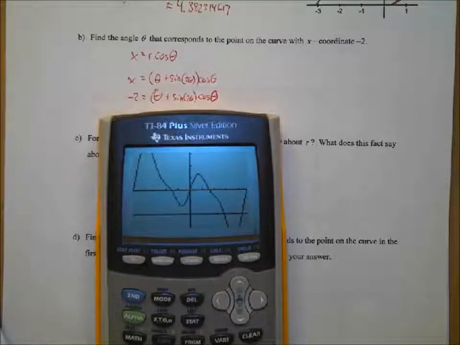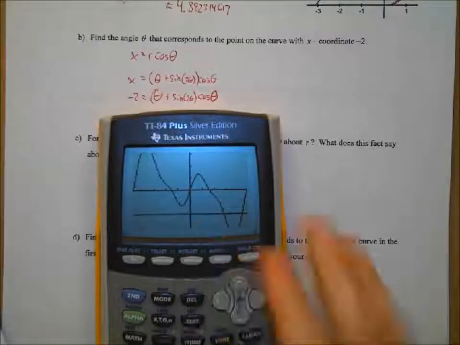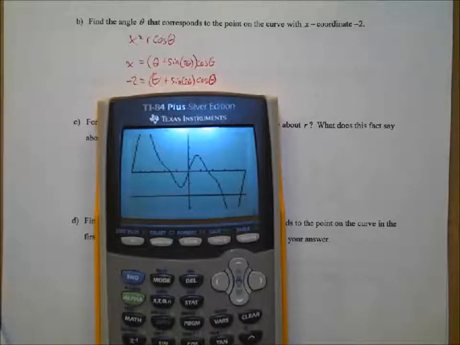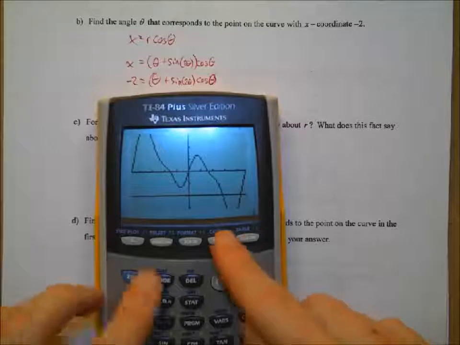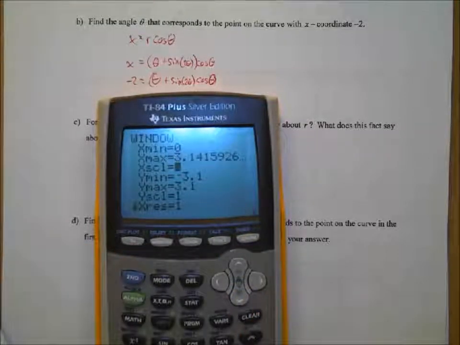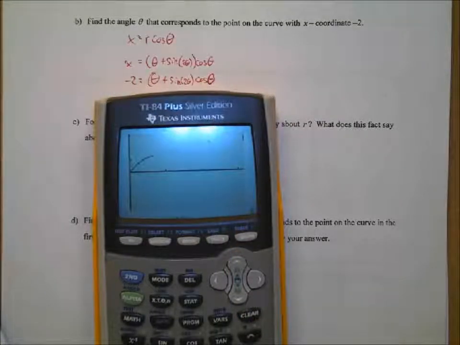And of course, we want to be careful here because you can see that my -2 intersects more than one spot, but we want to keep our theta where? Theta has to be between what? 0 and pi. So you want to make sure that you choose, and what might be helpful here is to adjust your window to guarantee that you're only considering those theta values between 0 and pi. So now when I graph, you'll see the curve. And there's only one location where that -2 goes through.